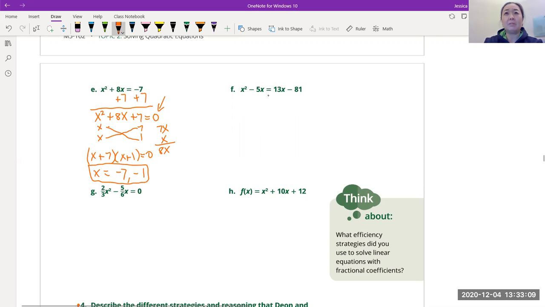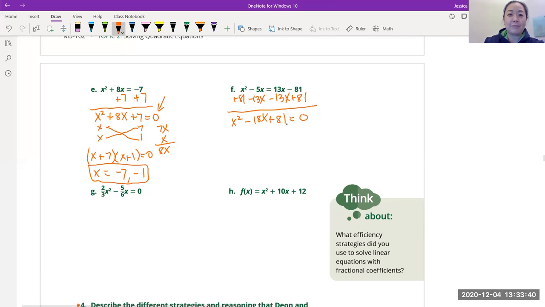Ooh, what in the world? Let's take everything to one side because the right-hand side is all full. It's awful. All right, and I'm also going to add the 81. I'm just going to do it all at once. I'm going to go plus 81. All right, and what do I have? I have x squared. I am not adding the x squared with the 81 because that doesn't make any sense. That's a perfect square. That's a variable. They're not like terms. All right, so x squared and these two are the same. So this is going to be minus 18x, and this is going to be plus 81.